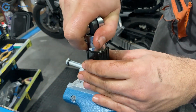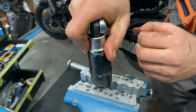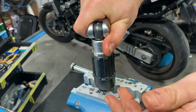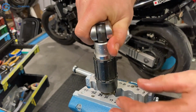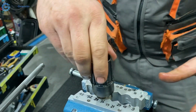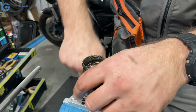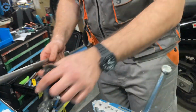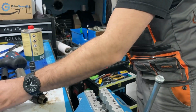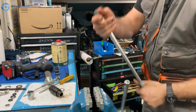It is designed, the thread's direction, so that it will keep self-tightening as you're using it. So not going crazy on the torque and double checking. Okay, it's looking good. This tool has served its purpose for today, and hopefully this one too.